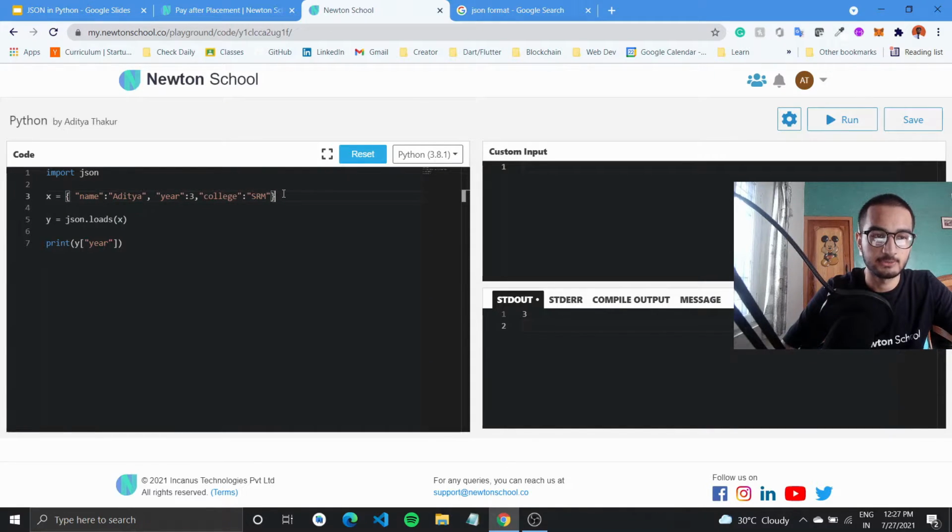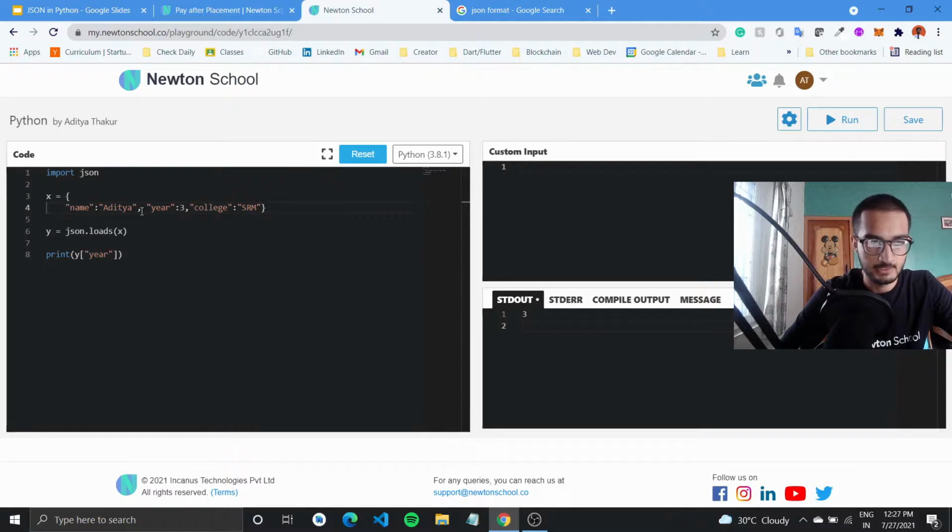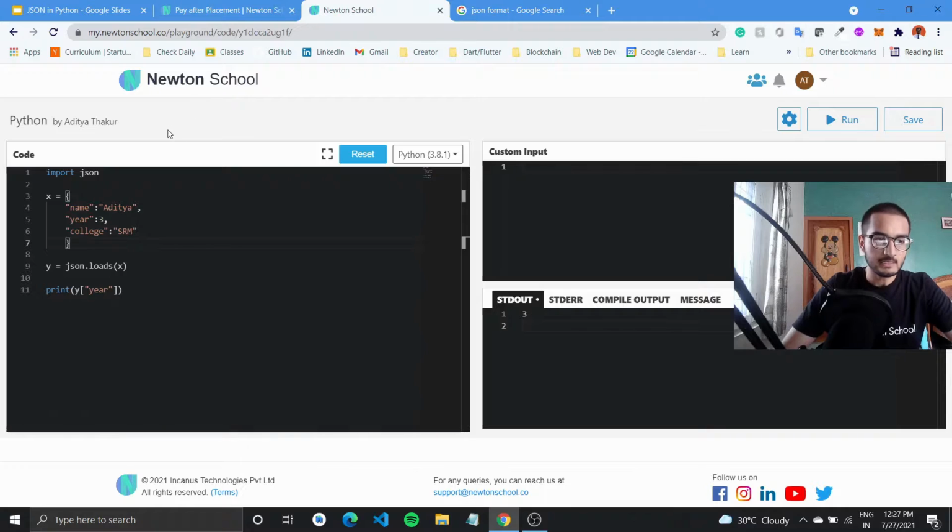So I'll get rid of these quotation marks that I had, and this would be a dictionary. You have a key value pair, then you have a comma separating the different values that we have, and there you have it. This is now a dictionary.